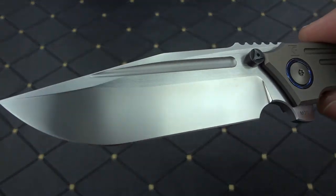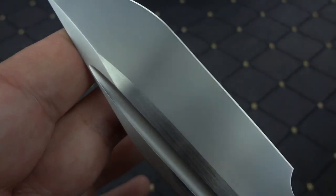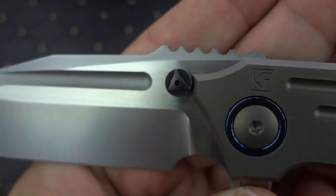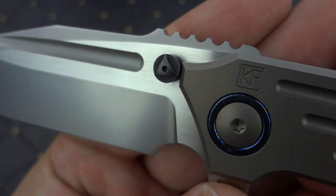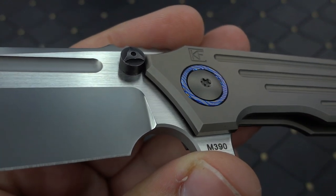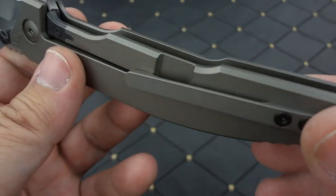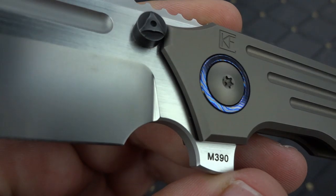I've had a really hard time trying to put anything else in my pocket because I've enjoyed it just that much. It's done everything I've asked it to do, and that vapor finish — look how clean that is. It almost looks like the knife is completely unused. It's really good for masking minor wear. There are the massive blade stops — external blade stops, something that Peter does on the custom — which also double as thumb studs. And then you have that Mokutai pivot collar, a nice little addition that doesn't go overboard. Everything about this knife is clean and simple, nothing overdone — just that one extra little pop that adds a bit of extra beauty to it.